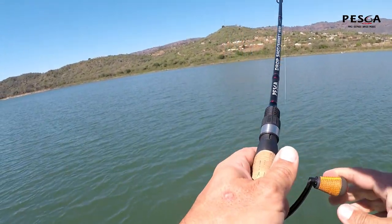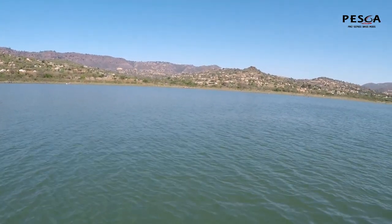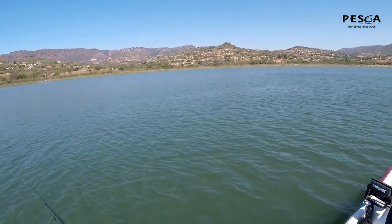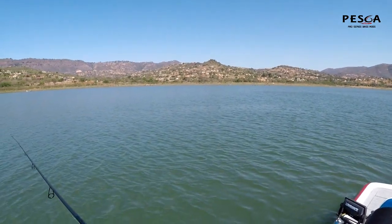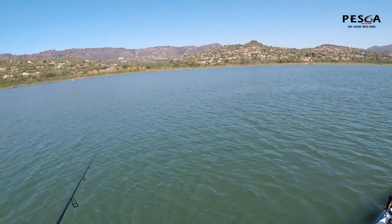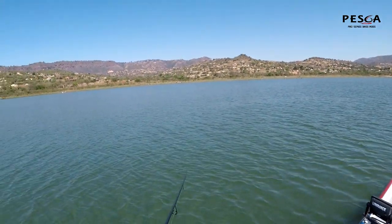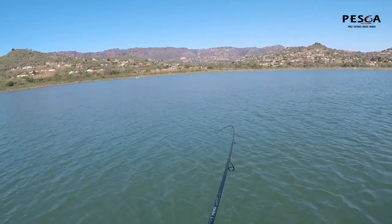And even if you're a guy that doesn't have a lot of time, you can spend an hour or two the night before, or an hour is enough, going through the chart from your house, and you can actually mark areas that you want to come fish the next day. So it's very quick and you can get into those fish right away.